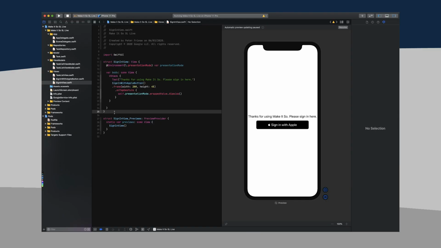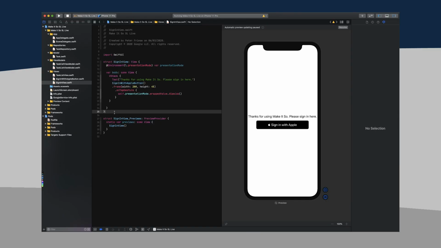And when the user taps on this button, we're going to display the sign-in sheet that we just built, ask them to sign in, and once they're signed in, all their data will automatically be migrated. This is a much better experience for users because then they can choose when is the moment they want to sign in. OK, so let's do that.